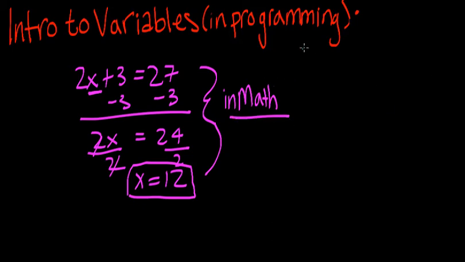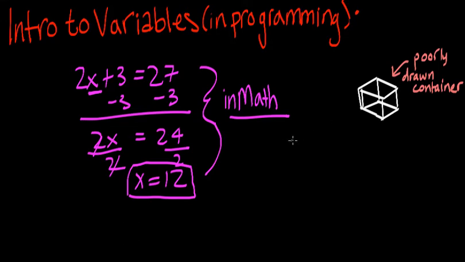So let's take a look at variables in programming. Now, variables in programming aren't exactly placeholders. They're more like containers, and whatever is in this container can actually change. The value of a variable must be set before it can be used. So if you think of it like a container, then something must be put inside the container in order to use the thing inside. So we have to start by putting something in this container, and that means we have to set a variable to equal a value.